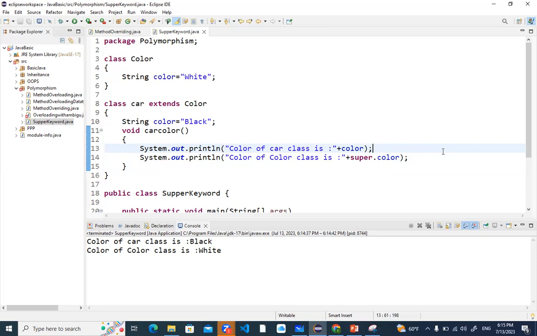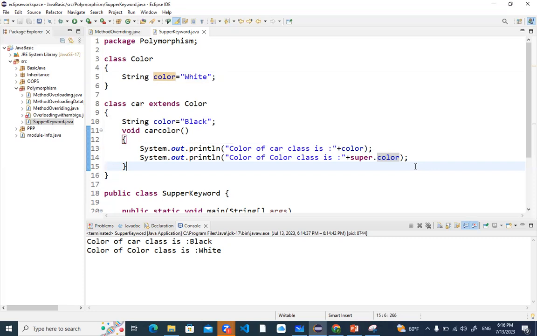Yeah, you're most welcome. In the first example, I told you that in method overriding, it will override if I don't use the super keyword. So this color will invoke this color variable, and there will be no debate of this white color. But with the help of the super keyword, I can even access this white color inside my method of the child class. It's actually the opposite of method overriding, right?